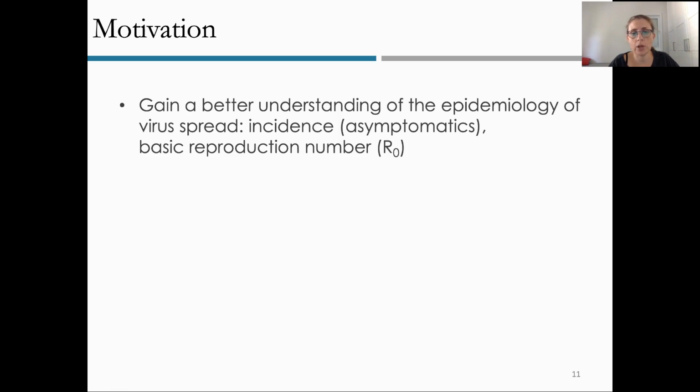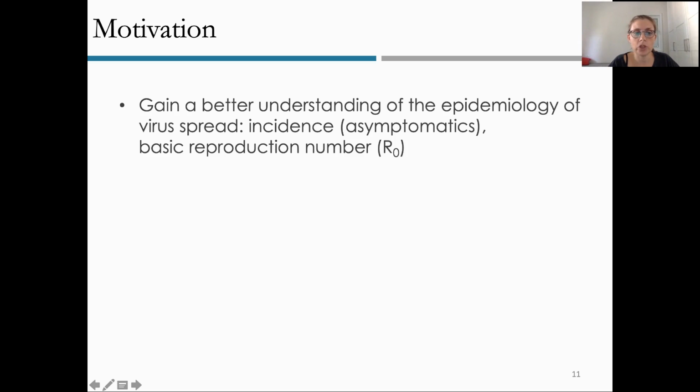And this, of course, has a lot of implications for policy making. The total number of people will tell us what the mortality rate is, for example. The mortality rate is basically the number of people who die from a disease divided by how many people in general are infected. And so that was actually our original motivation.